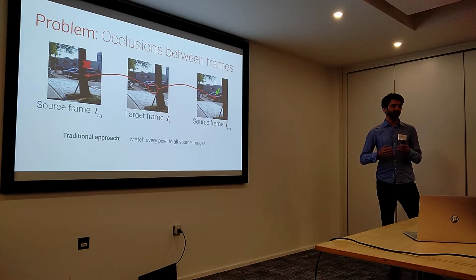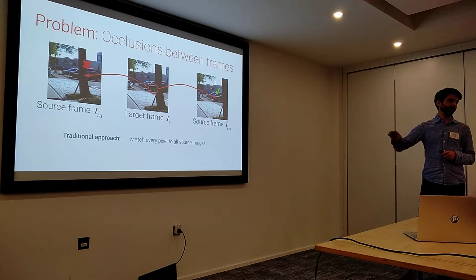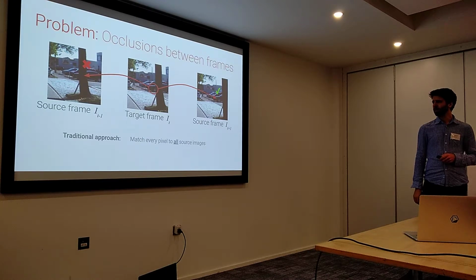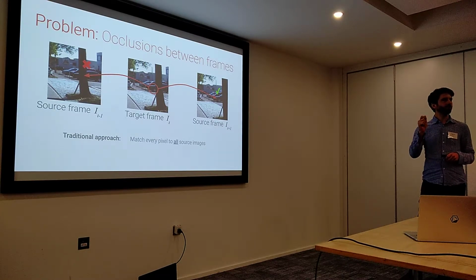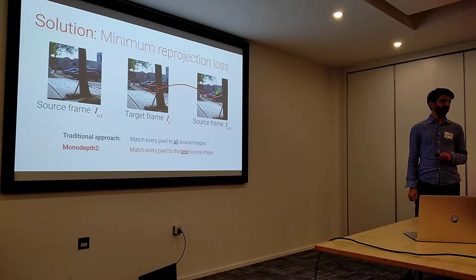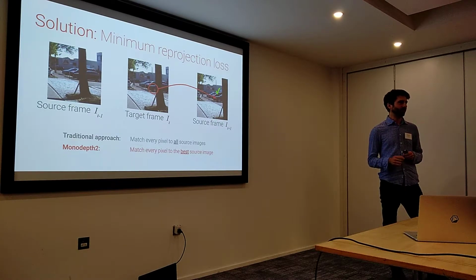And in a traditional baseline system, you're trying to match to all of these pixels, and you might think it doesn't really matter because there aren't very many of these pixels that are getting occluded. But it turns out it does matter. Getting these things wrong on the boundaries is the important bit. You want to get your edges right to get that really nice looking depth map. So our approach was to use our knowledge of geometry and to say, well, this wheel might not exist in all of our source frames, but it probably exists in at least one of them. So if we compare to all our source frames and find the frame in which we match it the best, we'll just reproject there. We'll just apply a loss there. So instead of matching each pixel to all of the source frames, we just match it to the one which is the closest match.